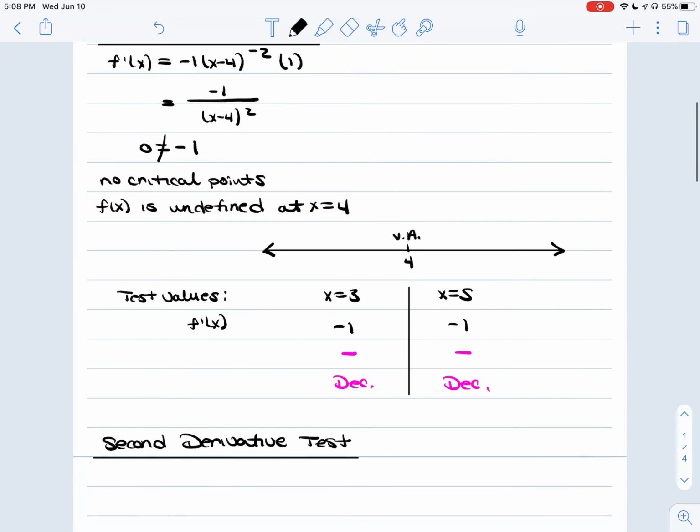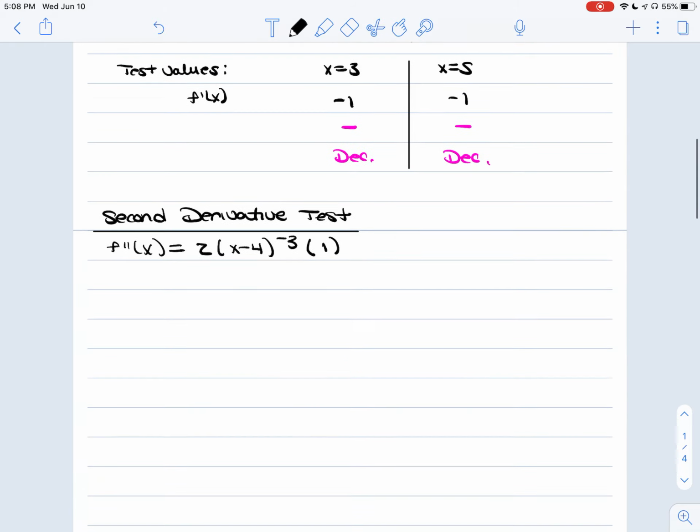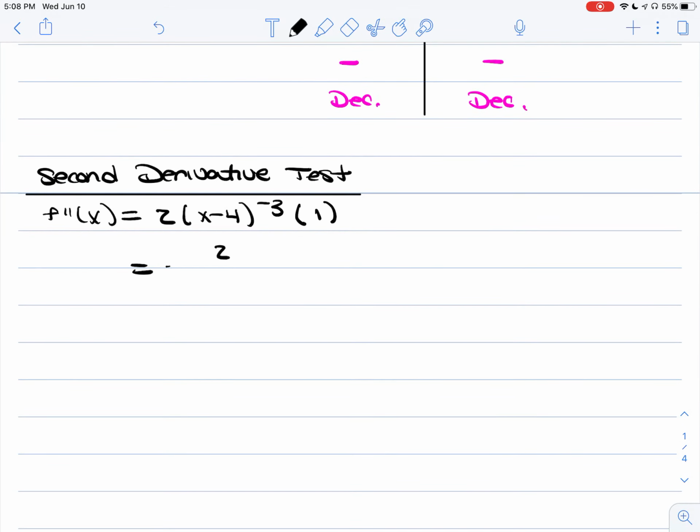All right, so looking back up at what we found as our first derivative up here, so that was just -1 times x minus 4 to the -2. All right, we can take our second derivative. So again, chain rule, so start by pulling the -2 out front, which will just make it a +2. And then subtract 1 from the exponent, multiply by the derivative of x minus 4. It's our chain rule step, and that's just a 1. All right, so this would just become 2 divided by x minus 4 quantity cubed.